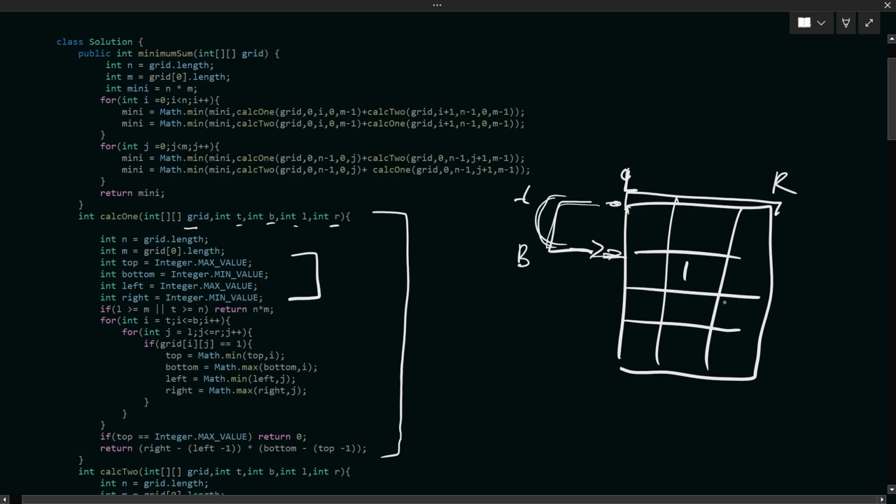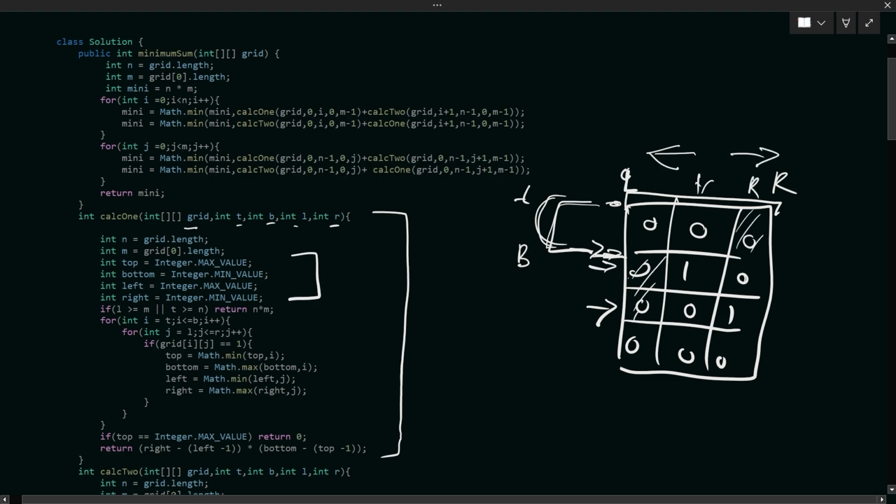Like, let's say if one is here and here we have zeros, and here again we have zeros, our top pointer will point at this, our bottom pointer will point at this, and our left pointer will point at this because this part is 0. So the boundary on this extreme side is this, where 1 is present, and towards our right side this is the pointer.